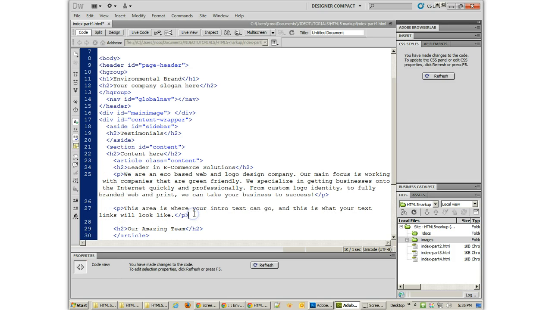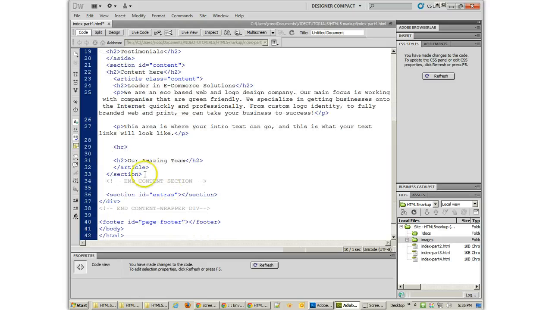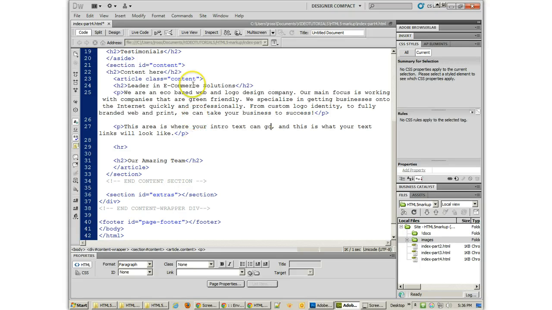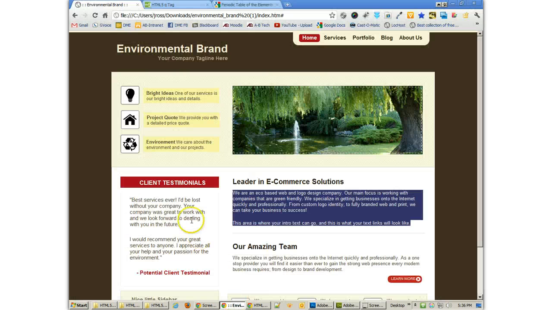There we go. It's not very common that I say that we should use it, but I'm actually going to give this thing an HR, which is a horizontal rule. Not very common, but if we go to our code view, you'll see that it looks pretty much like their site. Then let's go back to environmental brand.